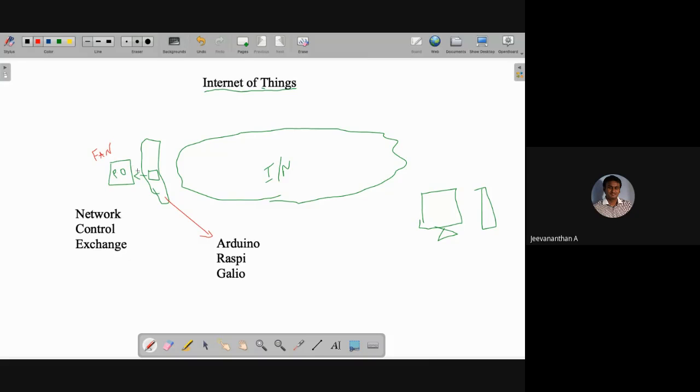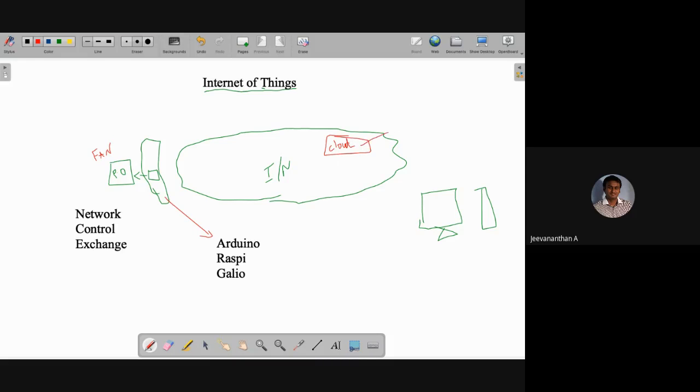So what I'm going to do? I cannot store it in this controller, because these controllers are low processing controllers. They don't have 1 TB or 500 GB of hard disk like what we have in the computer. They're all very low level, so they cannot store large chunks of data. So what we do is take the logs and store them somewhere in the cloud. Somewhere in the cloud, we store all the log files. So in future, if you want the historical data, you can fetch it from the cloud. That's where the cloud comes into the picture.